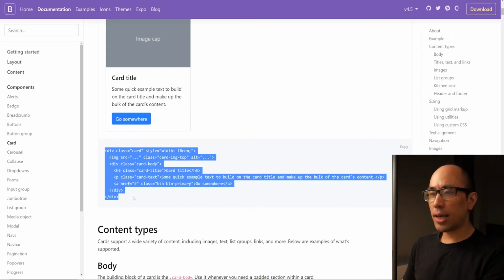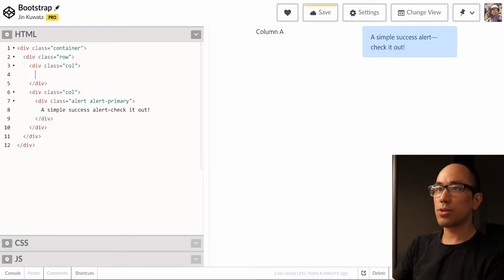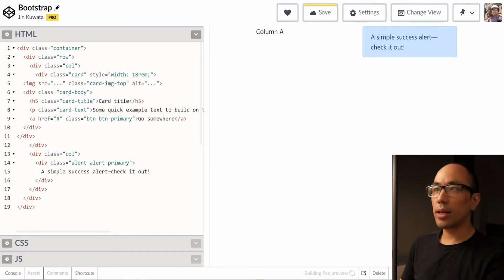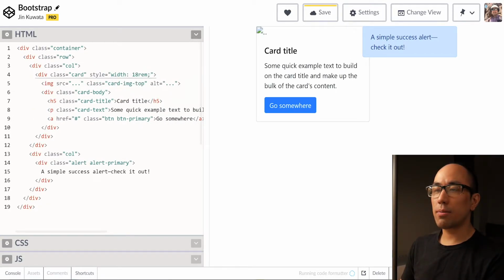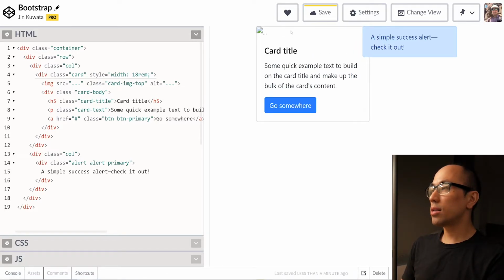And let's copy paste this code into our Bootstrap. Let's put it in column A so we can see side by side how these two different components work. And again, I'm just going to come over here and do format HTML so it looks nice. And what you'll notice is when I do this, it's looking a little bit wonky. It's violating the rule here. The image is showing up, and the reason is, we just copy pasted all of that code, including this other attribute, which isn't necessarily part of the card.